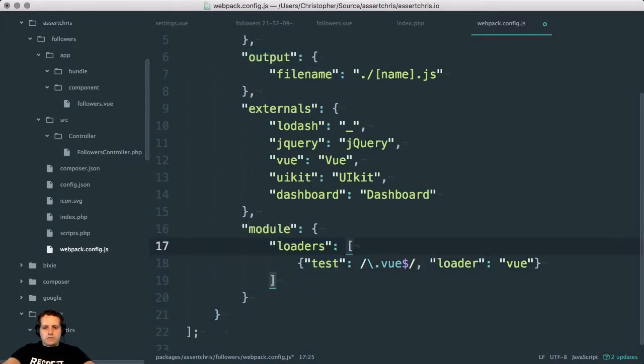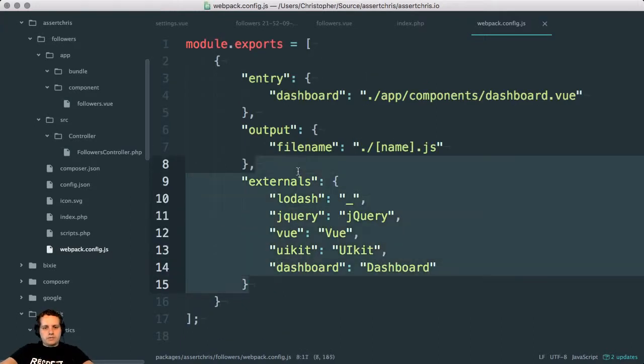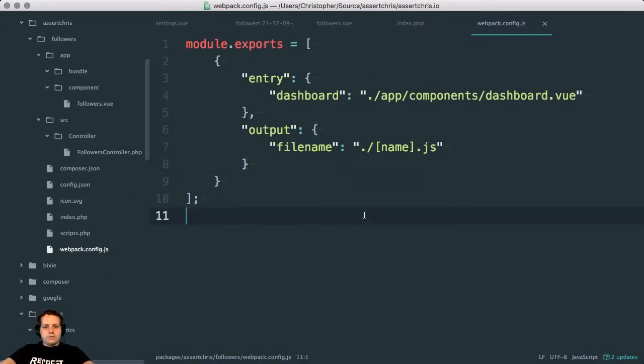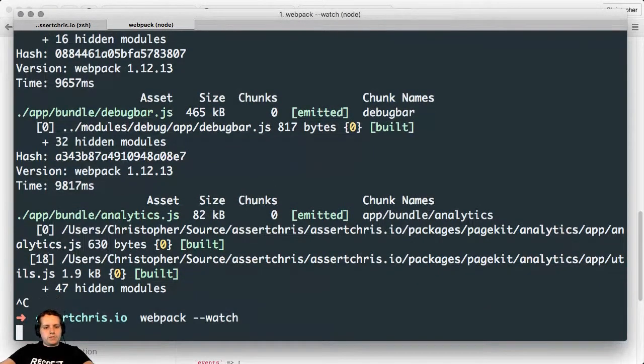Quote those, get rid of that. In fact, I don't really need those module loaders anymore. I don't need the externals anymore. I should just need that, but I'll probably have to reload this.